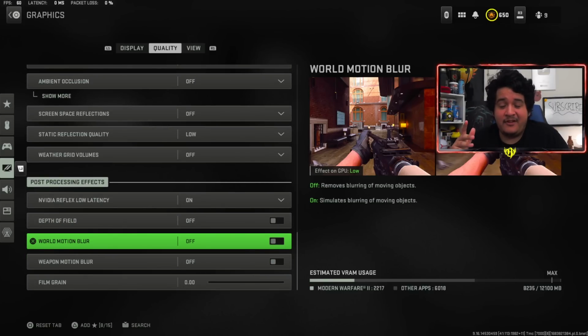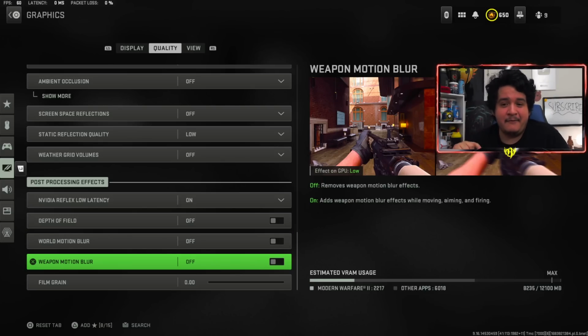You want to have both of these off because if you have motion blur on, then every time you move, you're going to see a little bit more blurriness on your screen. Especially with world motion blur on, imagine you see somebody at a window and you're moving left and right, but you don't know if that's actually a person. The person might have just reflected with the darkness of the window, and then you end up getting killed because of your own motion blur. This hurts you at the end of the day, so just make sure that it's off. You're going to help yourself a ton more at playing the game.